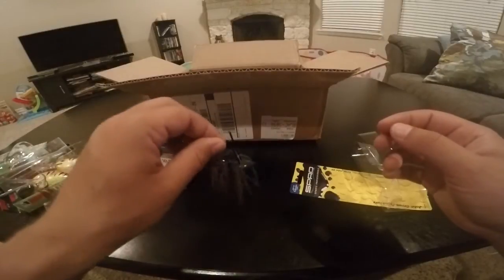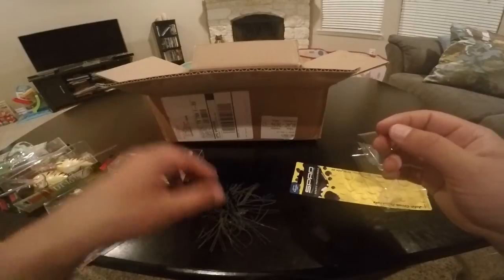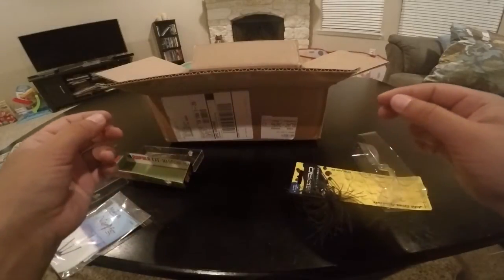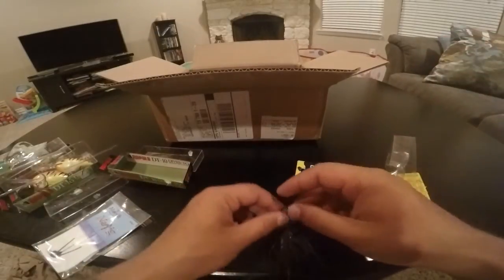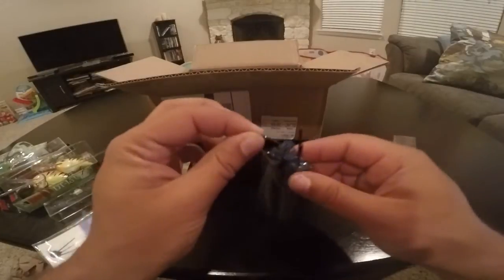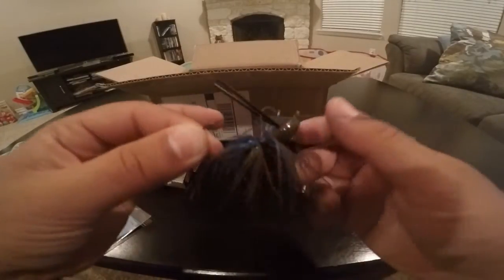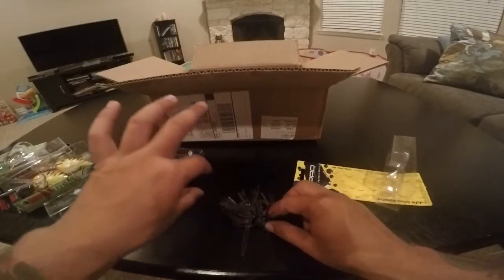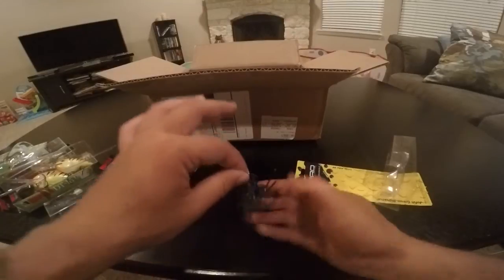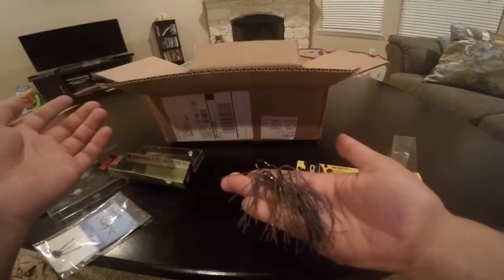So let's try and drop it. Yeah, it stood up. Drop it backwards. Okay, that time it didn't do it. Let's drop it backwards again. And there it goes. It went and stood back up. So that's the thing about them, the way this particular jig is designed, it's made to just stand up on the bottom. So it gives you that better action when you have your trailer back here and you have this jig standing up instead of a standard jig that, let's say, just falls over like that when it gets down there.